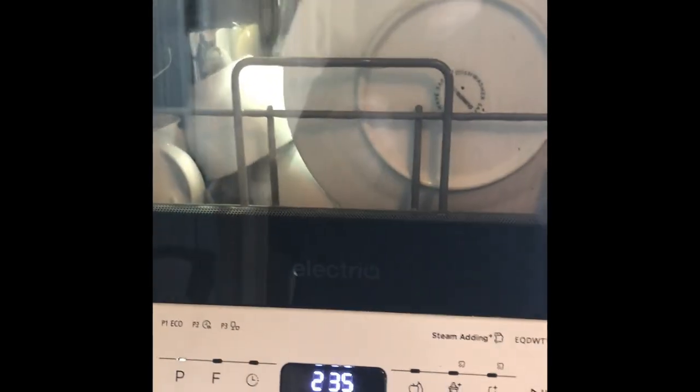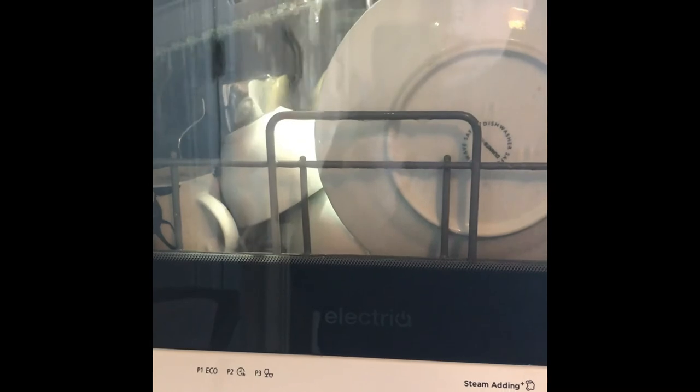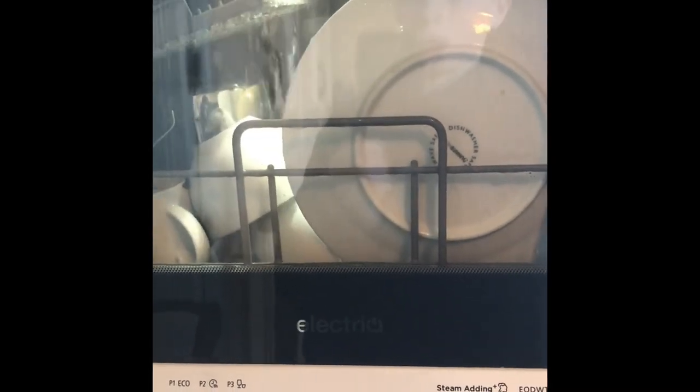You can see there's a top jet, but it doesn't spin around that much. But yeah, it is very powerful. Now, I do have a bowl which has stuck-on porridge, and I'll make a separate video on that when the dishwasher has finished, on the results.